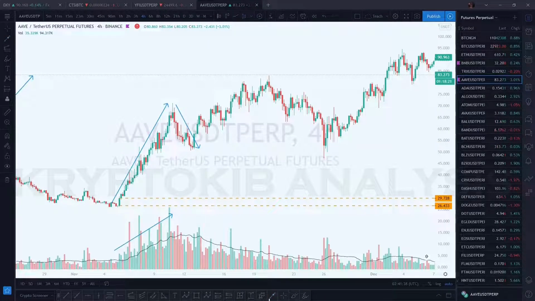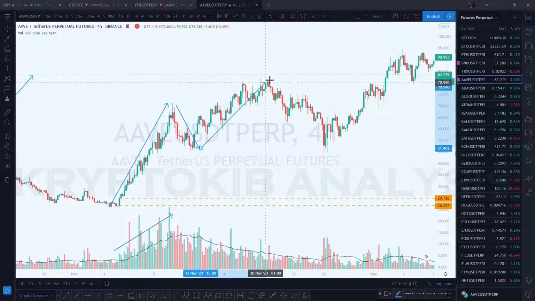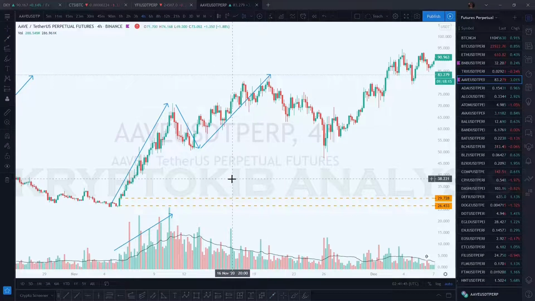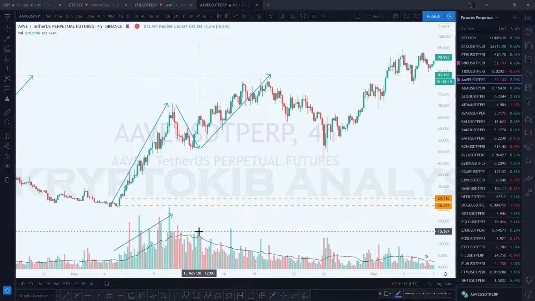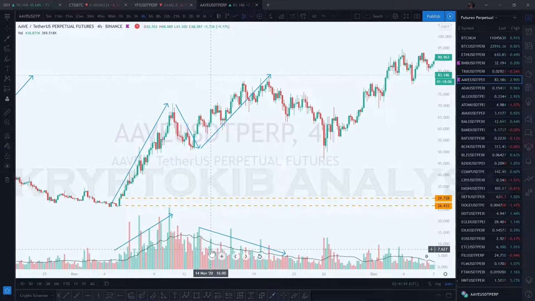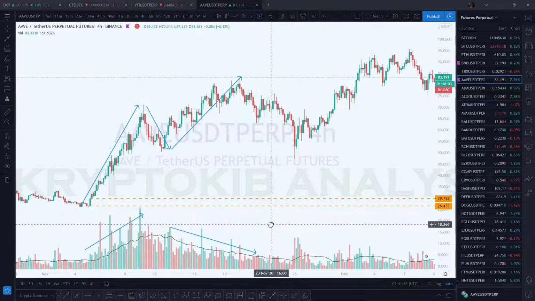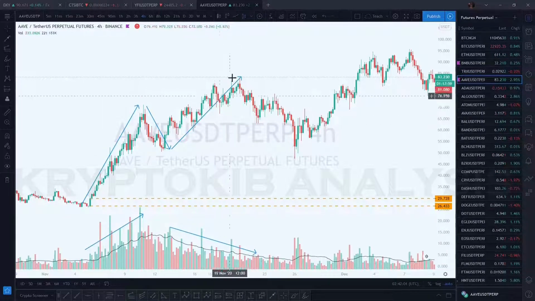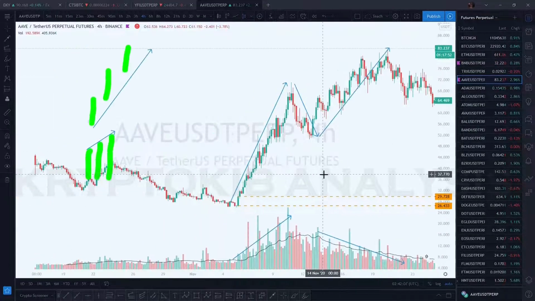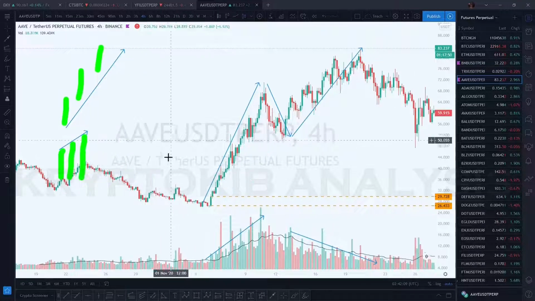Then what happened? Another price rally, right? Up to this side. But when the price was moving from this side to this side, what did you notice? On the volume, you see that the volume is reducing. That means interest is lacking. And then what happened? The moment we saw a lack of interest, or reduction in volume, we saw the market coming back down. So let's start with the single candle analysis.